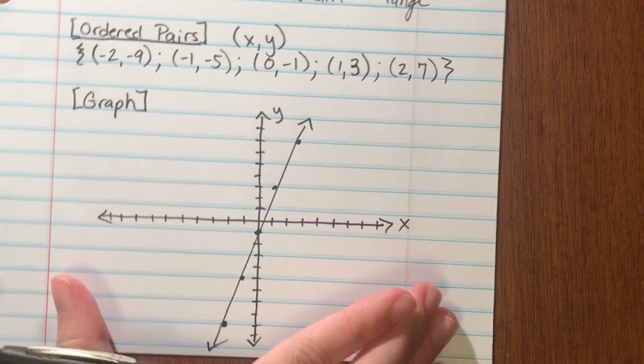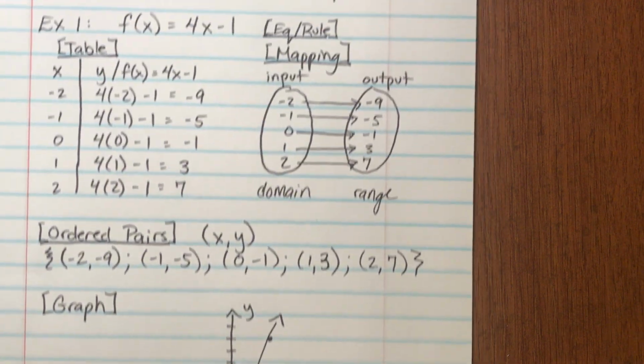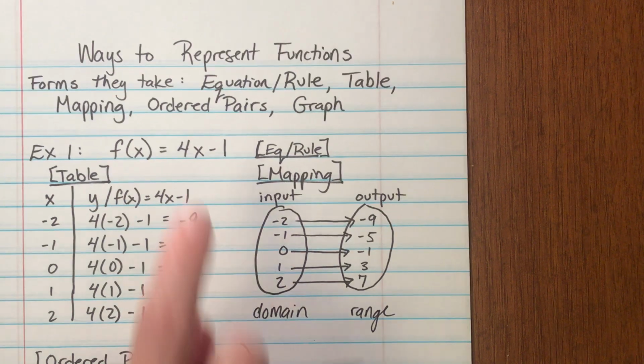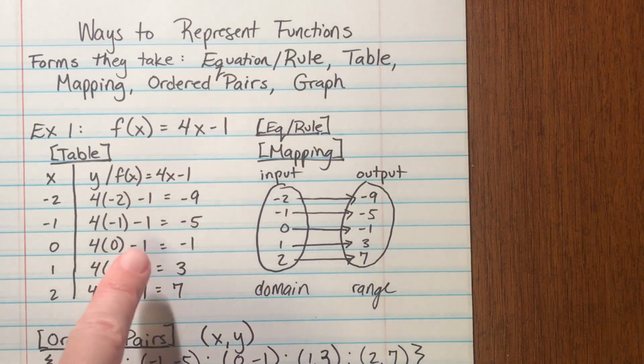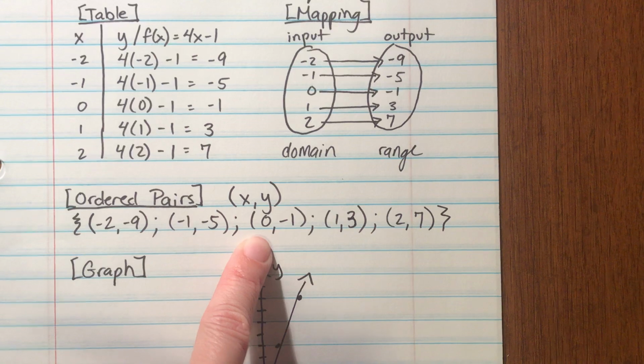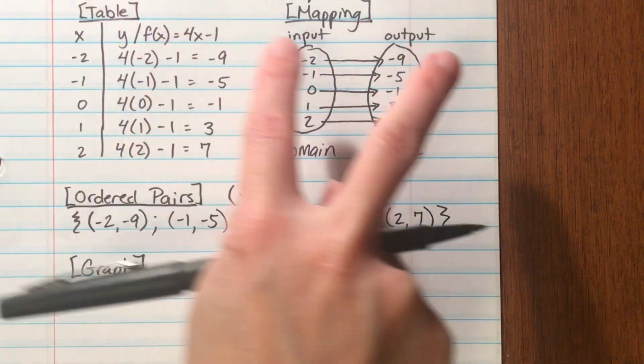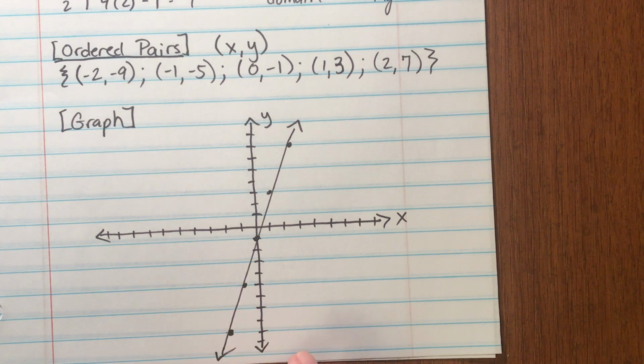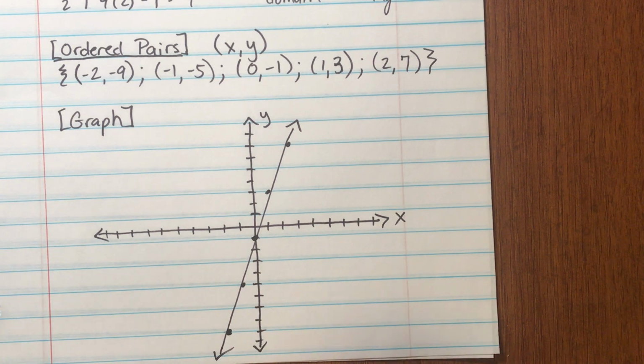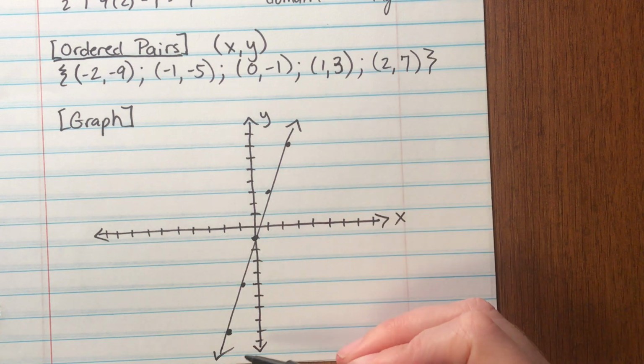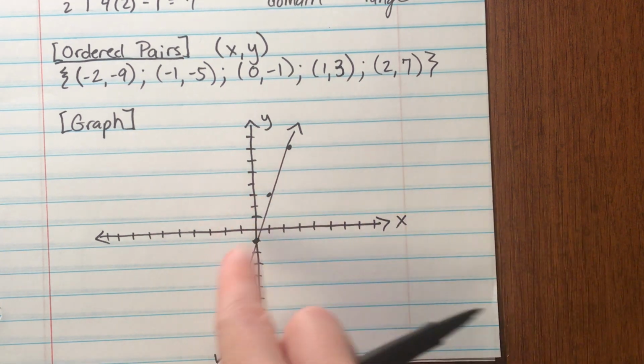And so those are the 5 ways of representing a function. We've got our rule. We used our rule to generate our table, mapping, and ordered pairs. And then we use the ordered pairs, or the pairs found in either the table and the mapping, to actually create coordinate points for our graph. Now, the logical question is, will they always end up in a line? So is a function always a line?